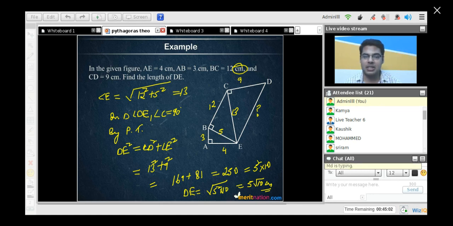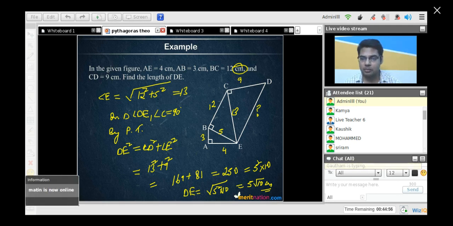So these are very simple questions, but still because we are doing it for the first time, please, anyone having any doubts, please ask. No doubt? Shall we solve some more questions? No, Gautam, if you write it down as 5 root 10, it will be absolutely correct, right? You'll get the full marks, right? Yes, Sairam, 3, 4, 5 are the Pythagoras triplets. So that is what we can again and again use directly.